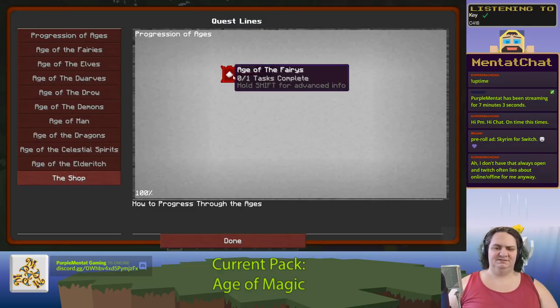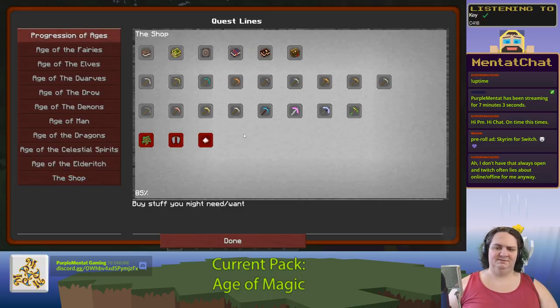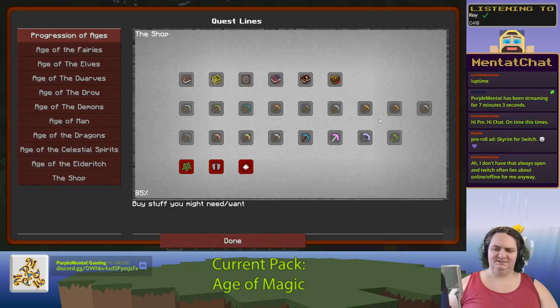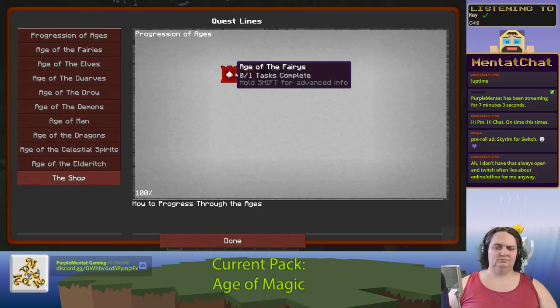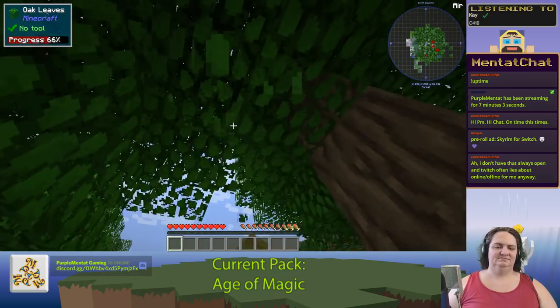Progression of ages. The shop. All right, so fairly simple quest book. Requires age of fairies, elves, dwarves, drow, demons, celestial spirits. Okay, so as we progress, we'll get access to new things in the shop. That's kind of cool. So I guess step one, age of the fairies, get a wooden knife.